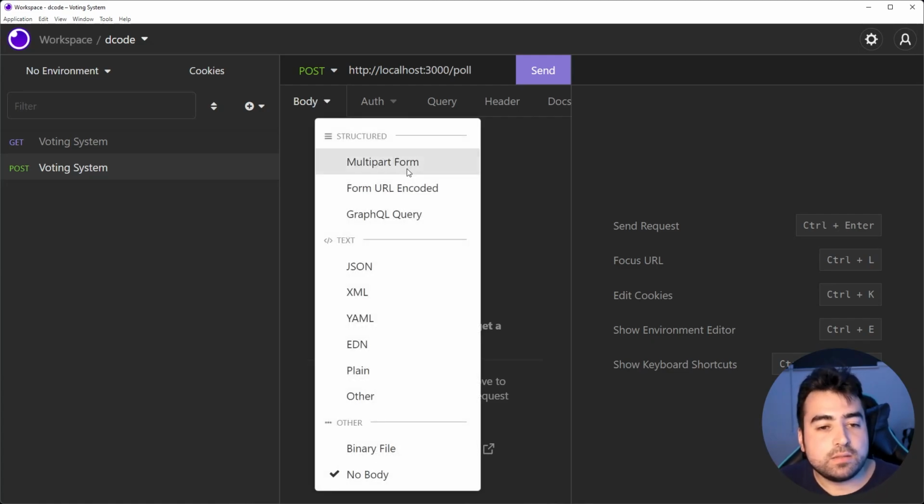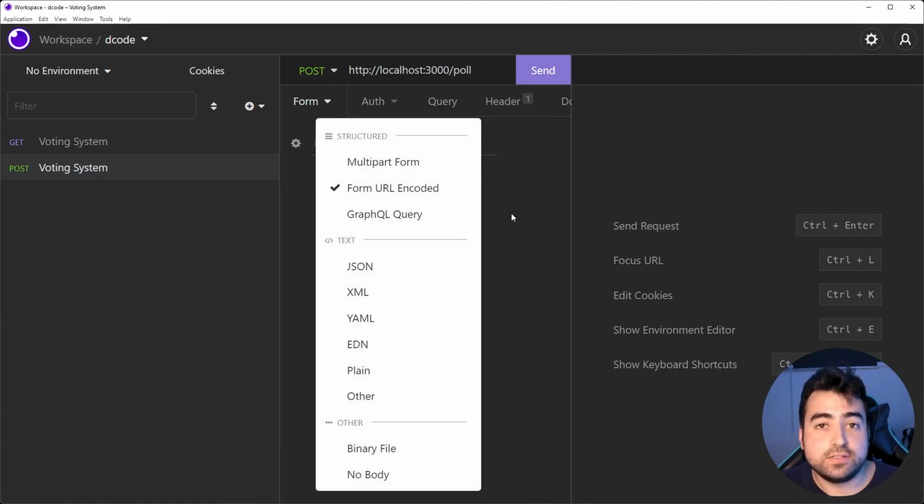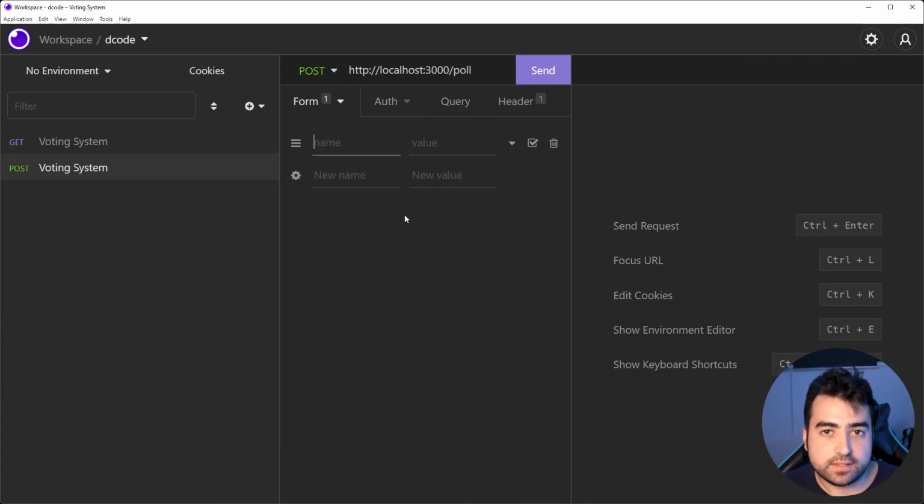Now, inside the body, form URL encoded. So remember, the front end is going to be sending across this data as form URL encoded as well. So we have this right here, and we're going to say add value JavaScript. This means let's add 1 to the JavaScript option, okay?